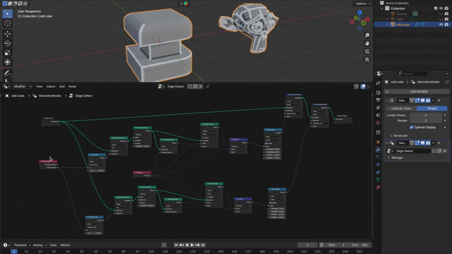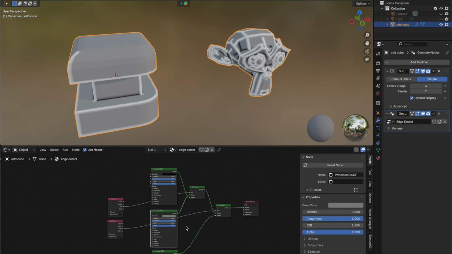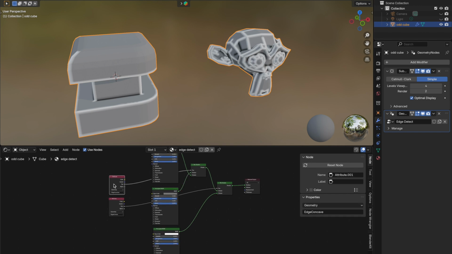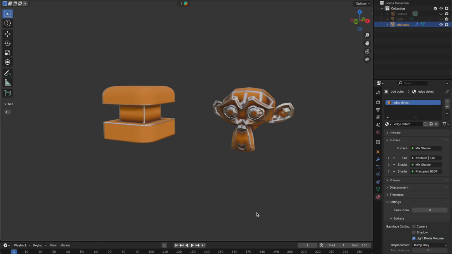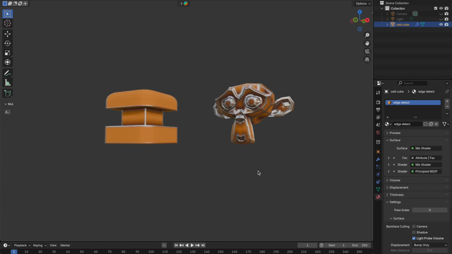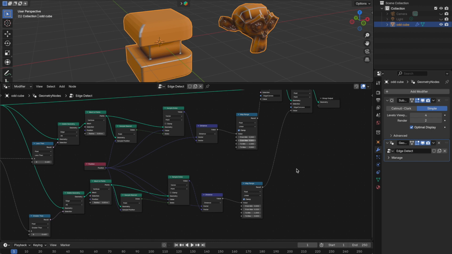Sticking it all together is remarkably simple. We'll duplicate the entire node chain and plug one store named attribute into the other, and just make sure you give the values different names. Then you can access it all from your shader. So here's a little look at how you use those masks. I have two attribute nodes, and each one has the correct name from the store named attribute in the geometry node. For ease of visibility, I've made the concave black and the convex white. So here's a quick example of how you might use it. Maybe you want an object where the paint has worn off the edges and grime is built up in the crevices. And it's this easy to control.